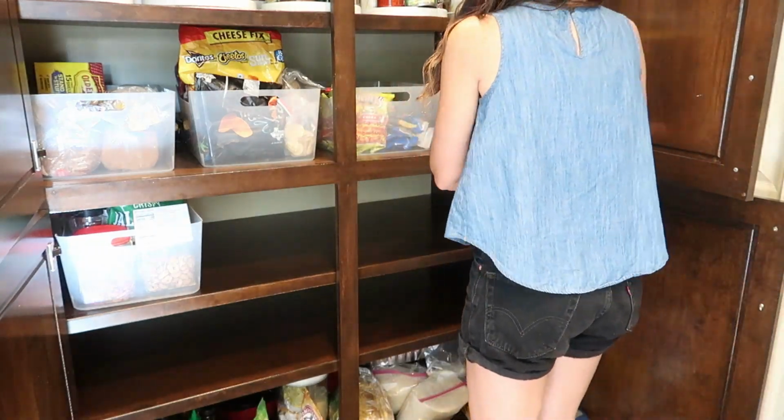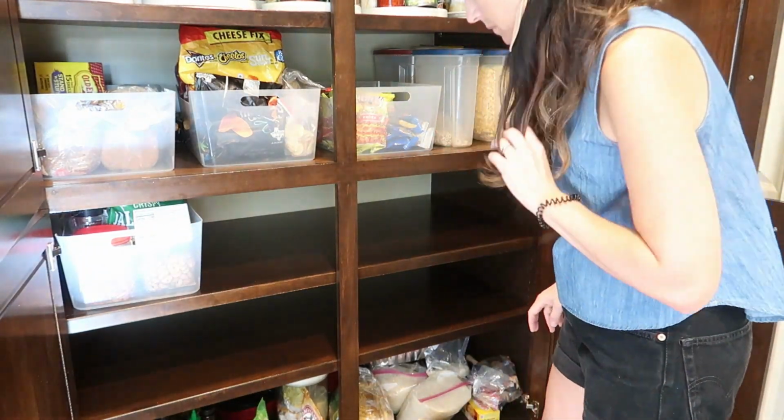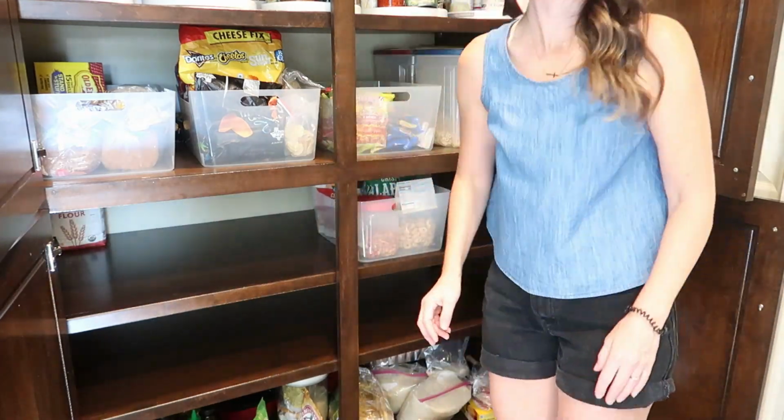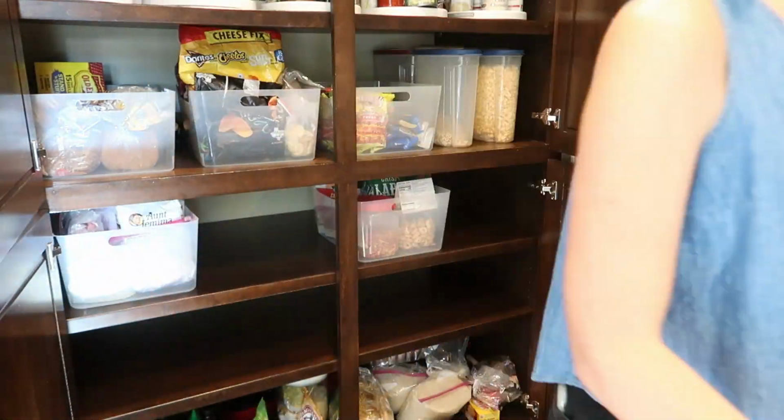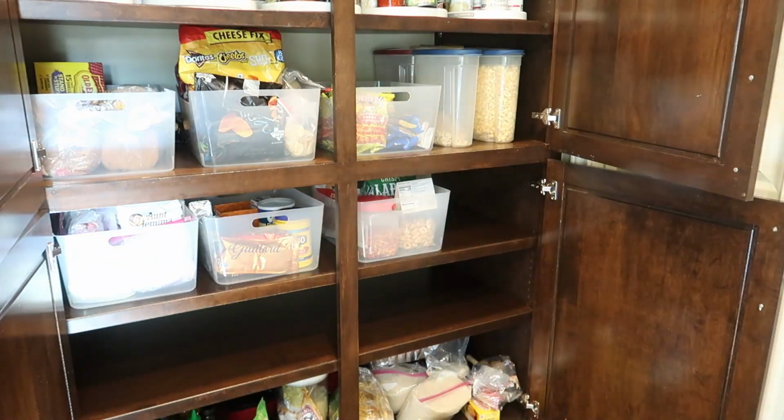Beginning to put the boxes in place just to see what will fit and what makes sense. But again, I will probably do some rearranging until I get the perfect setup that I think is most efficient for this client.